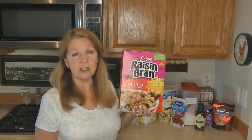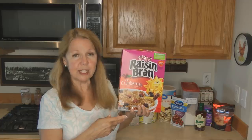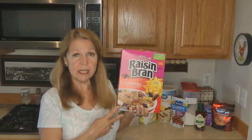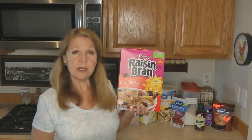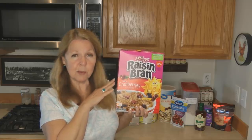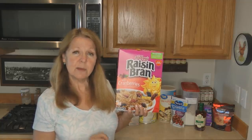Pay attention to the serving size, because a box of cereal might claim it has many servings, but if your kids are anything like mine, that's nowhere close to how much they actually eat. They would pour big huge bowls. Don't be caught short just because you followed the stated serving size. Pour the serving into a bowl and see if that's actually enough — that's how you determine how much cereal you really need.